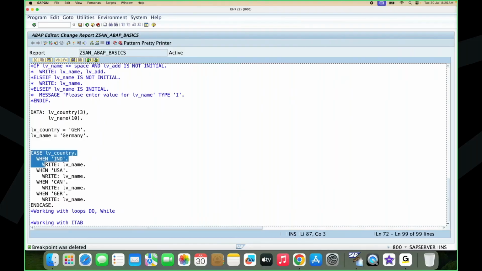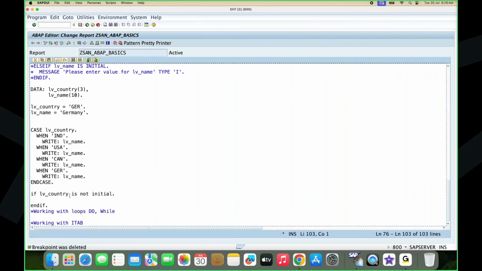The same thing you can also write with an if statement. See how the if statement will work. If LV country is not initial, means if it has data, then, or you can write if LV country equal to, either you can use this one or equal to, anything is fine.